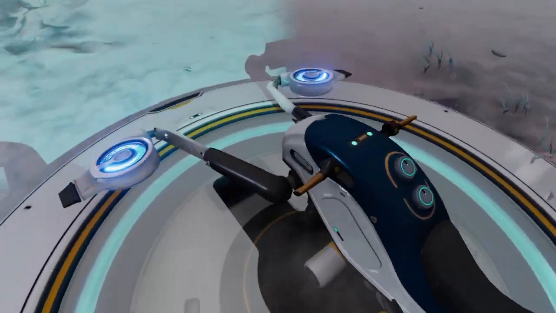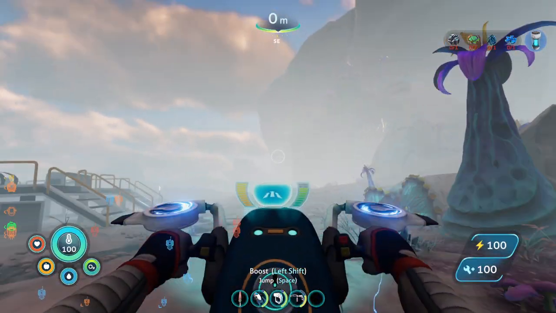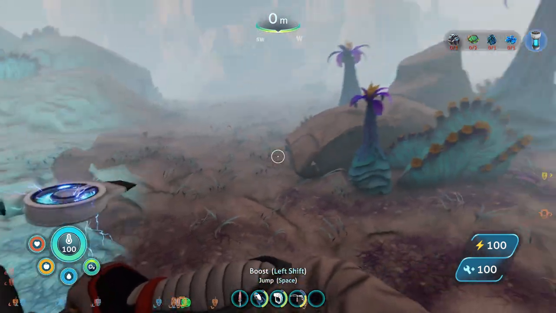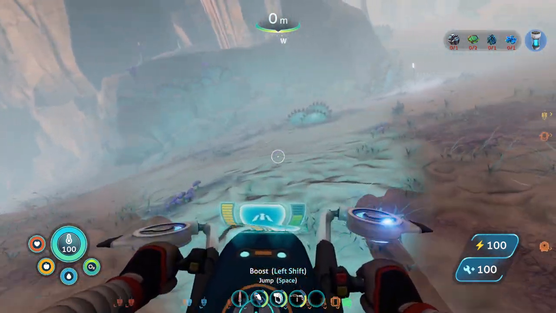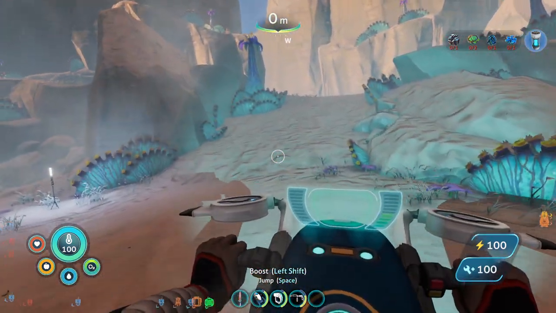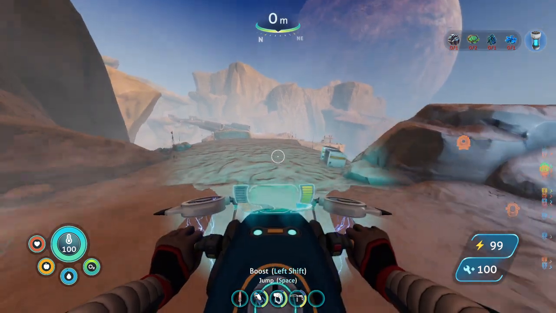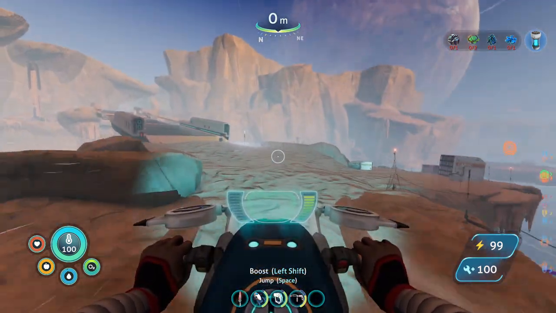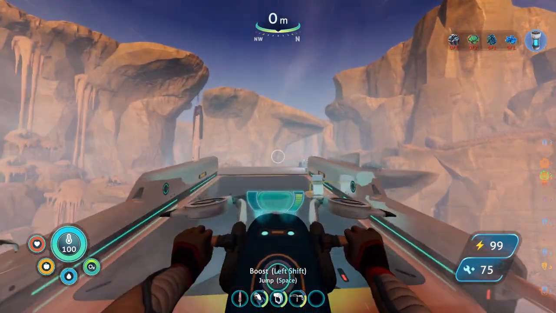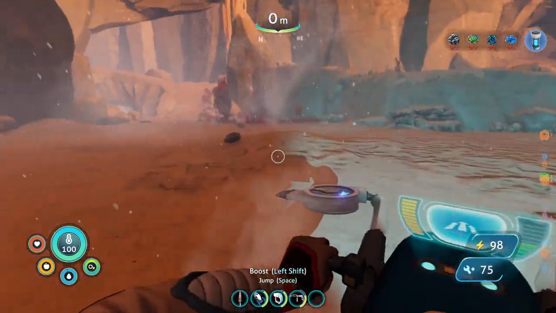Look at this. Look at it. That's it? That's the jump? Alright. Thanks for nothing. Let's go. Oh, if you have some momentum, you can jump with greater effect, I guess.